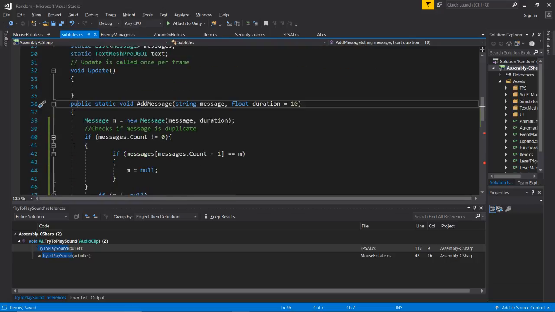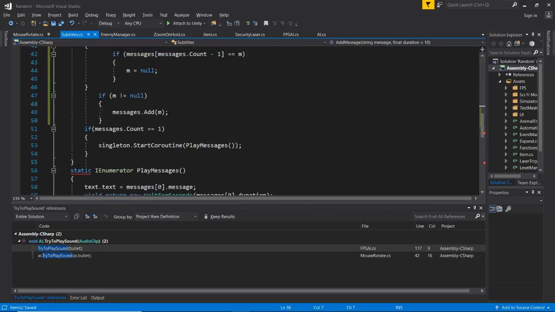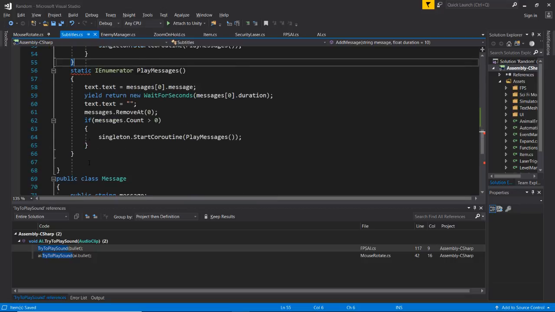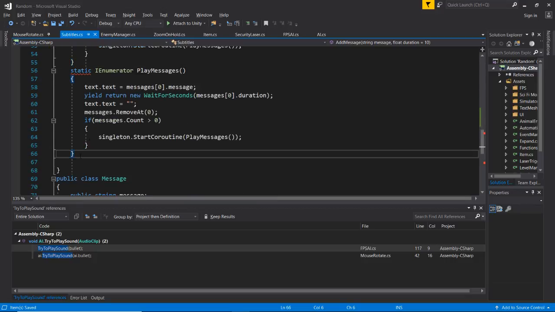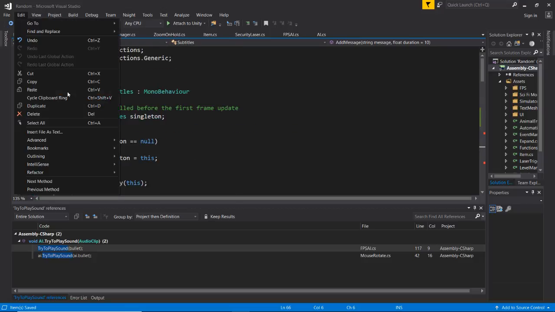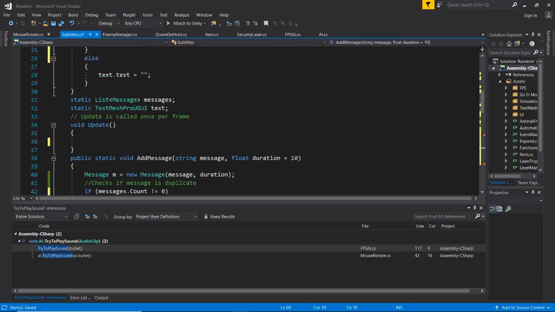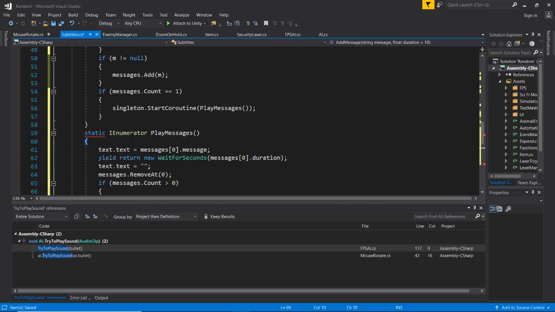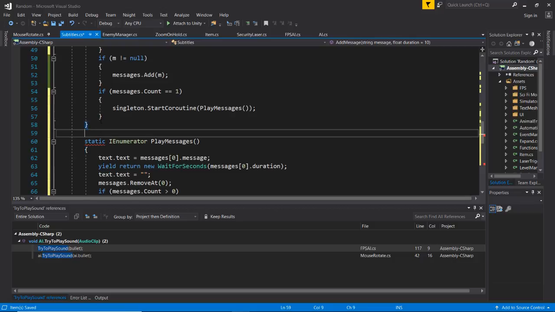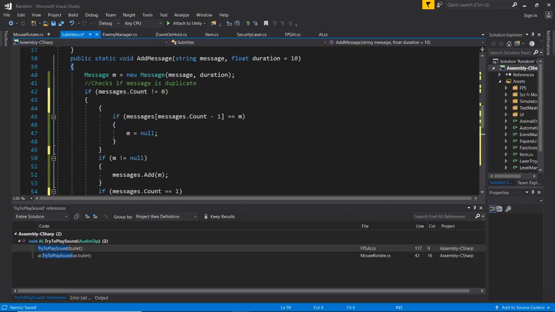Add message. I cannot see what's wrong. What?